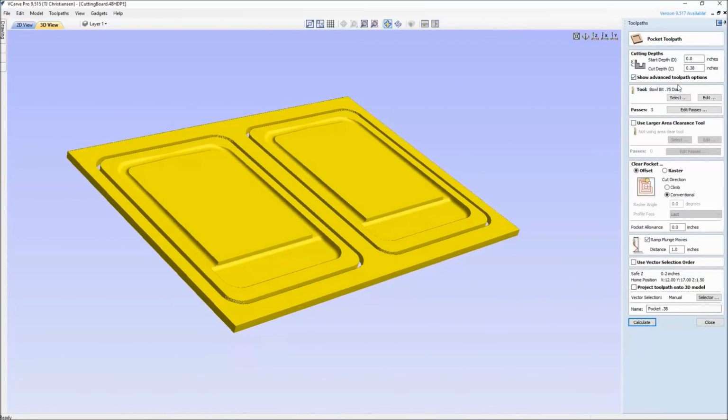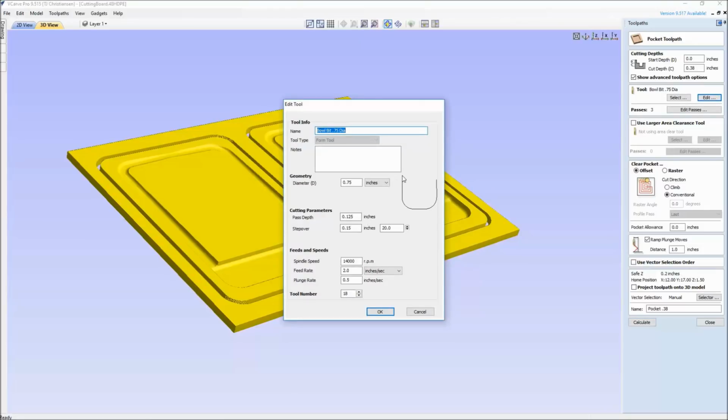But notice again, the fluting toolpath and the pocket toolpath are both using this bowl bit. That's the form tool that we're going to add right after we watch this cut out on the ShopBot. And that form tool, you can see, is a bowl bit which has a flat bottom and a radius edge right here.